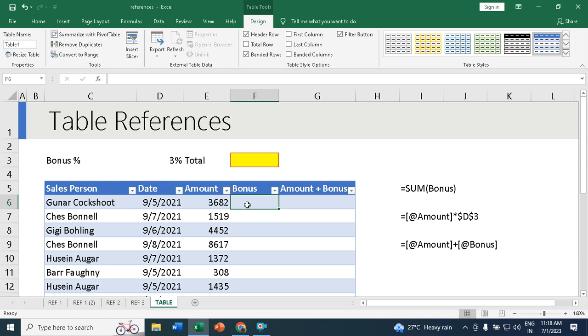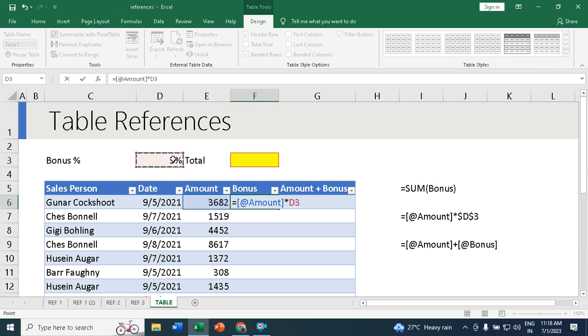Okay. So I've kept my cell pointer here. This is the formula we use, equal to, that is this amount. Because it is a table style, if I click on amount, you can see some different options come here, like the rate, amount. Multiply with your 3%. So just click on the 3%, that is D3. Lock this D3 because it is fixed. So you just press this button called F4. When you press F4, this 3% is locked.